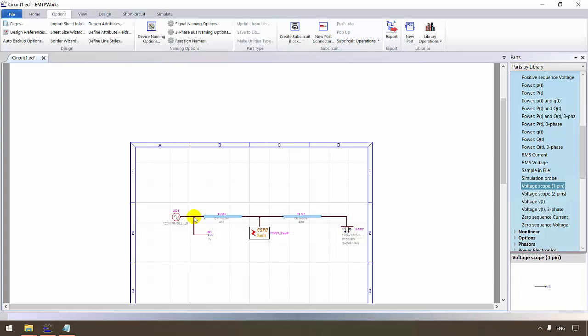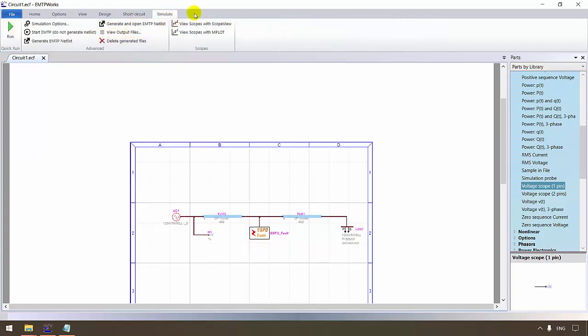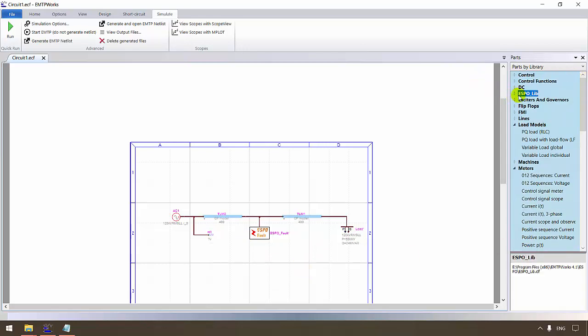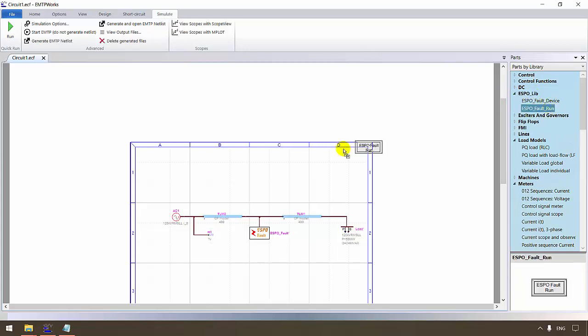If it was a normal circuit, we would use the run button from the simulate tab. It's just here. But the ESPO fault device has its own run button. It's in our library. I'll drag it to my workspace. And the final thing that we need is the unplug button.